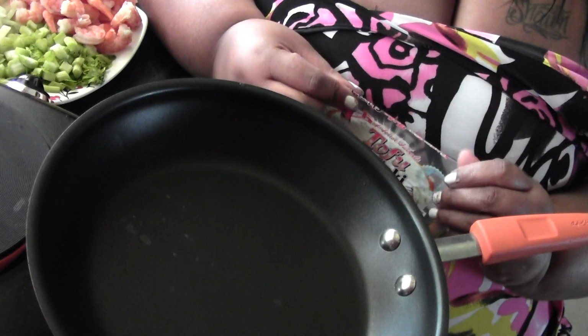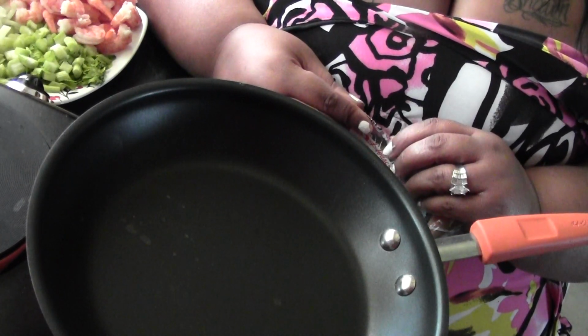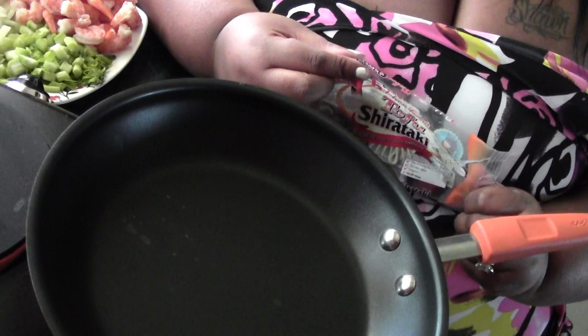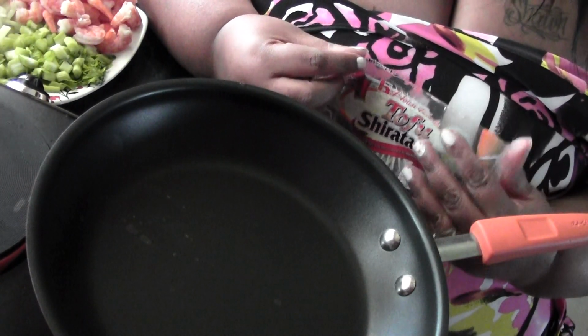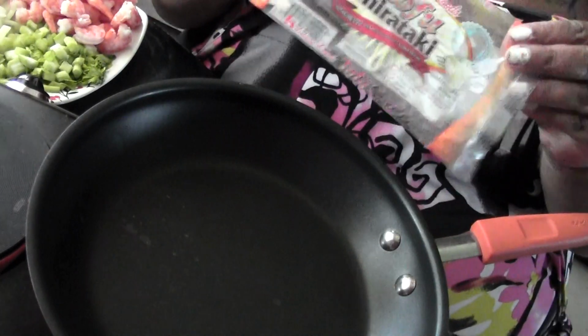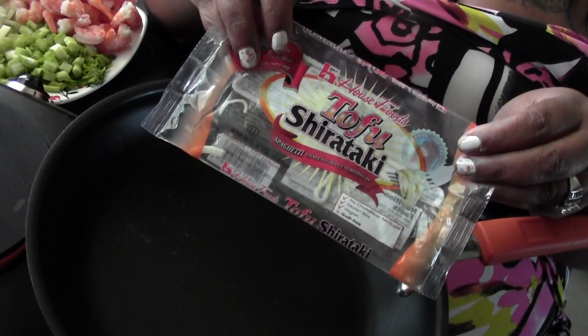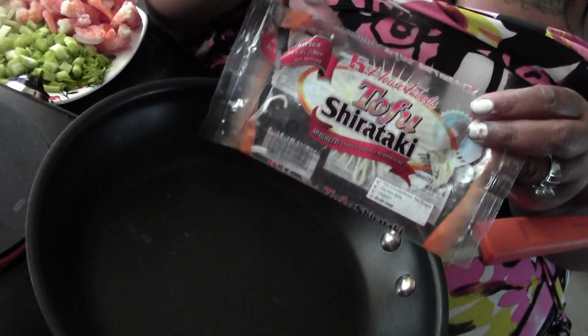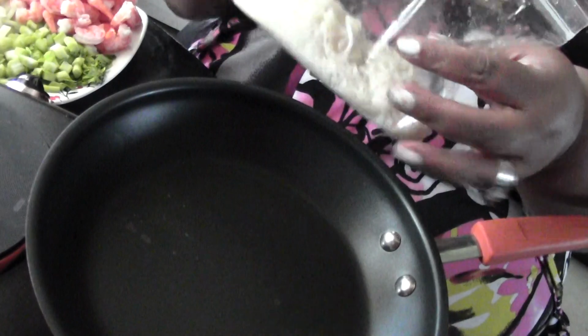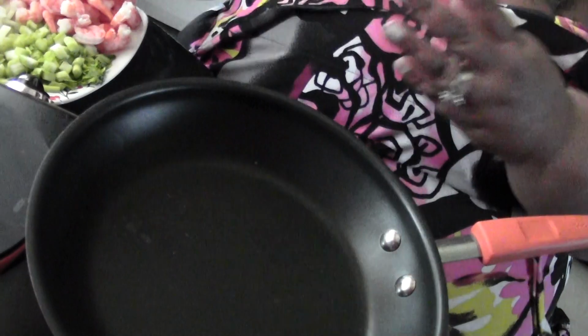So you can find them there quite often, more often than you find them in the regular food market. But now they're starting to up their game, so to speak. So the regular food market actually has this as well. Try it, you guys. Low cal, almost no cal, and 0 carbs. So we're going to use that. And I put it in my little Ziploc bag so I can reserve it ready.